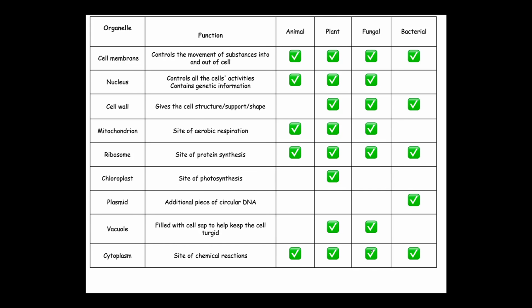Okay. Now, it would be a good idea to make sure that you can fill in a table like this. If you can fill in the list of organelles, the list of functions, and the cell in which we find each of those organelles, if you can do all this, you'll have no bother with the first couple of questions in both sections of the exam paper. Okay, because they do tend to be on this topic and they do tend to test you on this content. So hopefully that's helped in terms of the cell structure and looking at the 4 cells and all the various organelles we find within them.